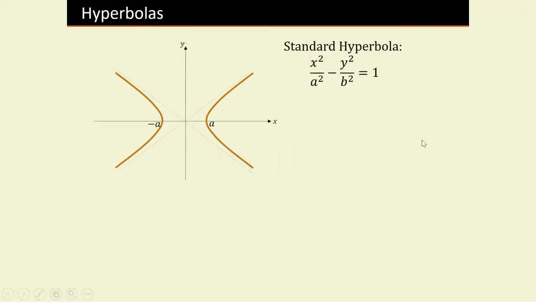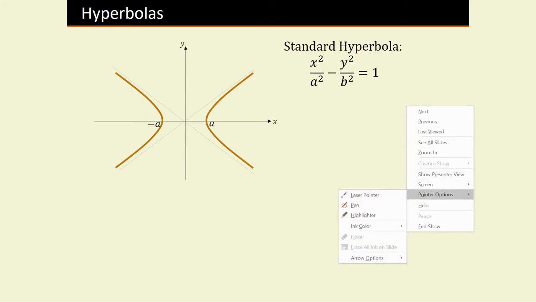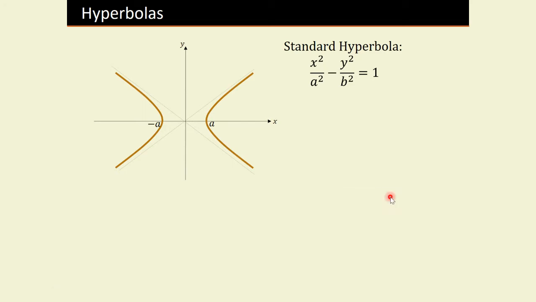So here's a hyperbola, the standard form of a hyperbola. This should look quite similar to what we had for the ellipse. The only difference being we've got a minus here rather than a plus. We had a plus between the x squared over a squared and y squared over b squared, but everything else is exactly the same. That is the form of a hyperbola. Remember that the ellipse looked similar to a circle, and again the form of the hyperbola looks very similar to the ellipse.